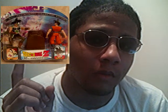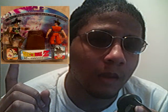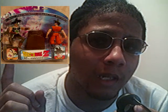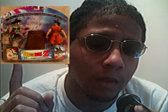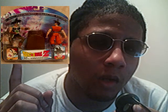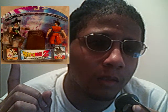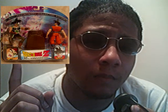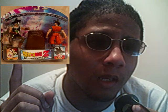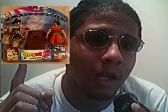Bardock. I really do need this figure. It's the two-pack. It comes with Goku and Bardock, as you can see. I did see one on eBay recently. I forgot how much it was for, though. But it was on eBay, and I went to put the money in the bank, and then when I came back to try to get it, it was gone.